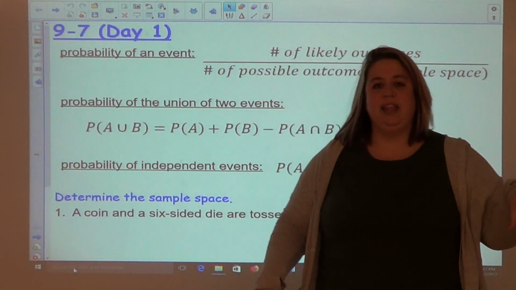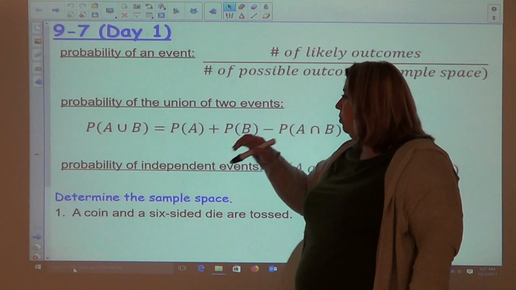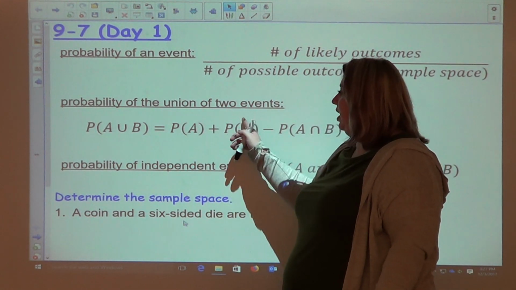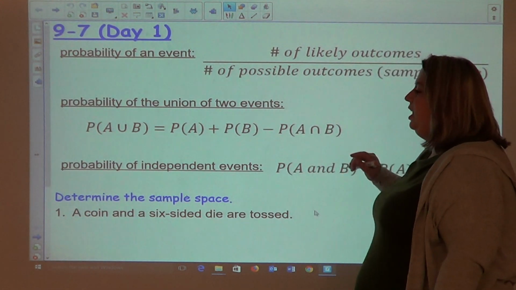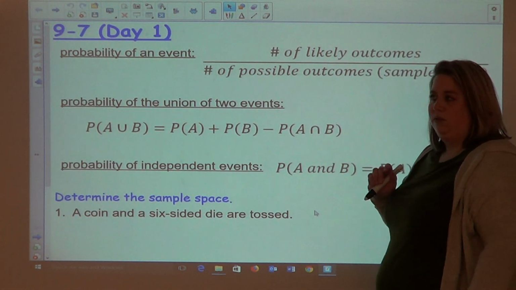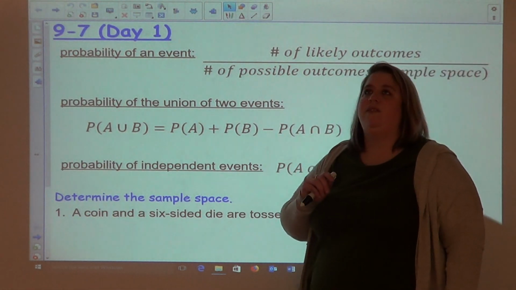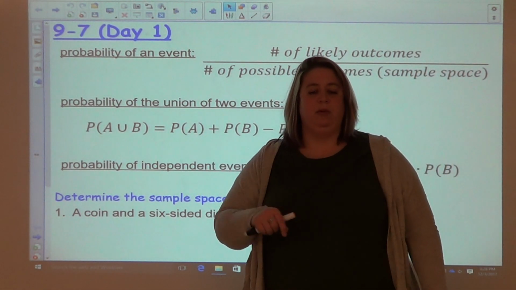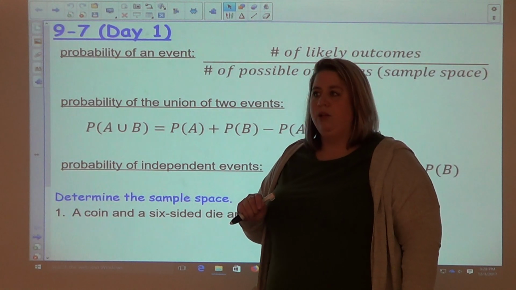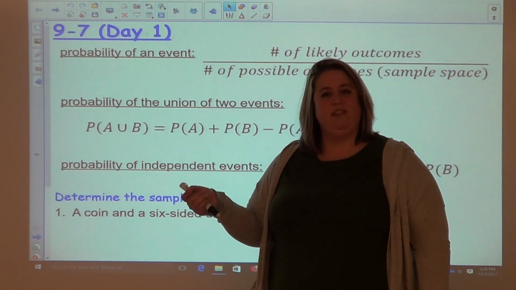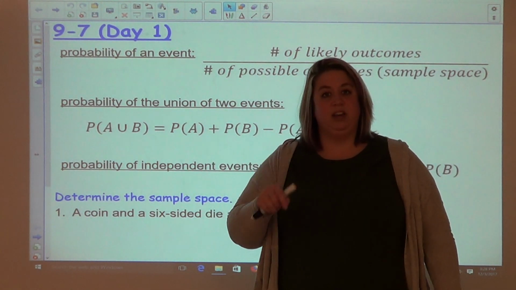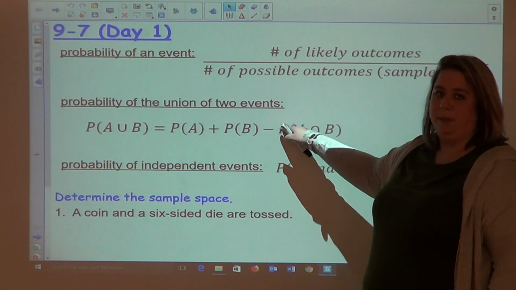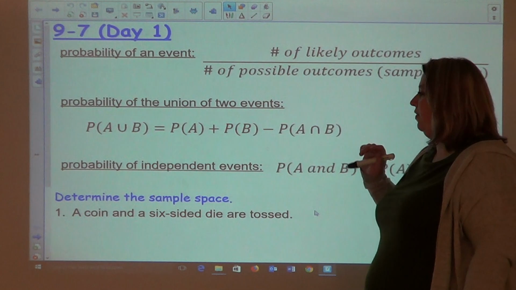Probability of the union of two events, that this will occur and that will occur. What you do is you do probability of the first plus the probability of the second, and then you would minus anything that would overlap. Okay? So if you want the probability of like an even number and a number divisible by 4 and you're rolling a die. If you count 4 with the even numbers, and you'll count it with the divisible by 4, but then you'd have to subtract those at the end because those are something that's in common. Okay, we'll do examples of that.